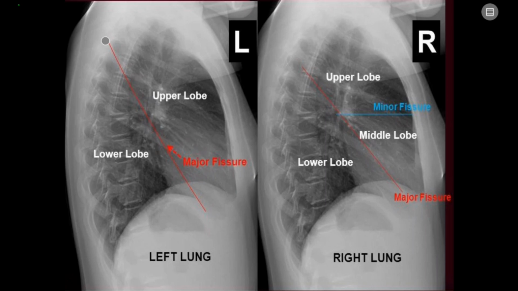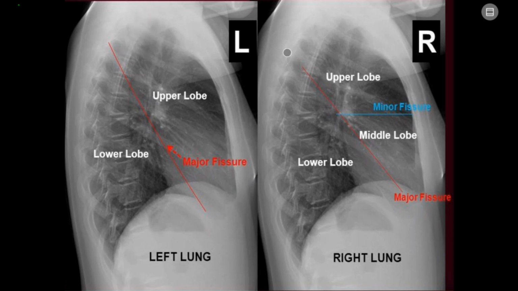In the left lung, we will take the line from here to here, not parallel to the costocardiac angle or cardiophrenic angle. It will be before it by about 3 or 4 centimeters, and we will take an oblique line. This is the oblique fissure, or major fissure, that divides the left lung into upper and lower lobes. And in the lateral view of the chest, we will notice that the upper dorsal vertebrae are bright and the lower dorsal vertebrae are darker because the bones of the shoulder make it hyperdense.